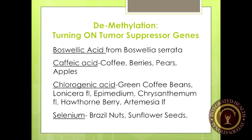I'm looking at my timer. I only have 9 minutes, so I'm going to speed up here so we get to everything. So boswellia is a very important anti-inflammatory herb, and this plant also will act as a super anti-inflammatory, but it has this impact also on the DNA. You know, I actually think I had a 45-minute lecture, so I'm going to pretend I have more time here.